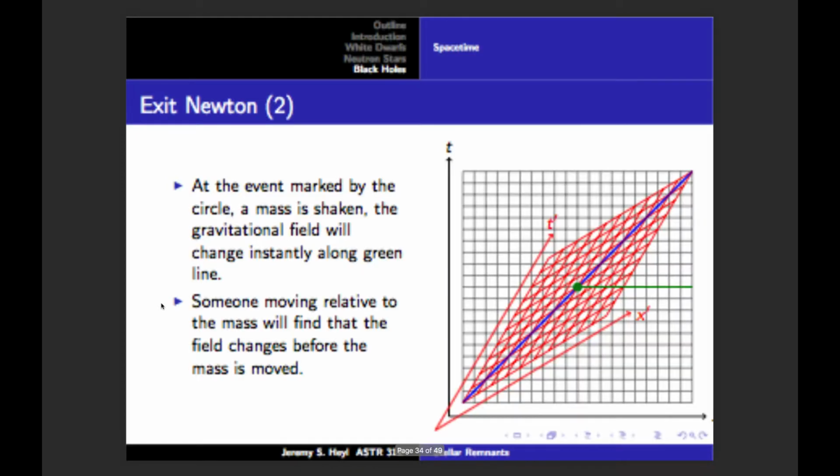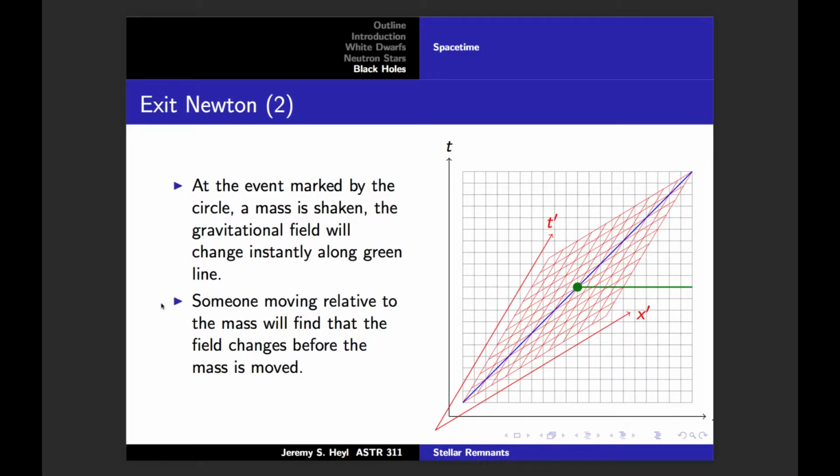But according to someone who's moving, that message actually goes backwards in time, right? So you can see the same thing. So the way to arrange it would be, I move around, it goes out there instantaneously. There's someone over there who's moving relative to me. They relay the message back by shaking something, and it'll come back to me again, going backwards in time. Yes?